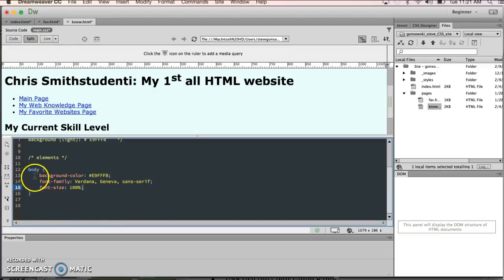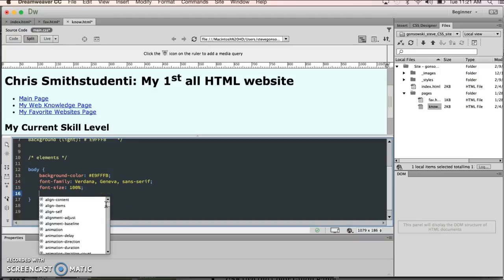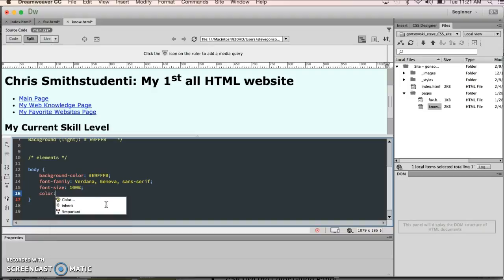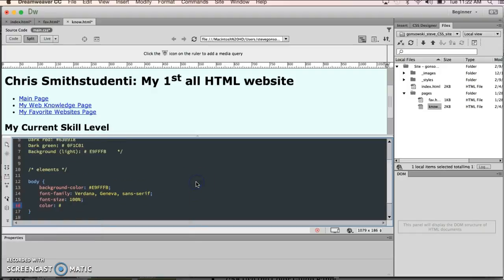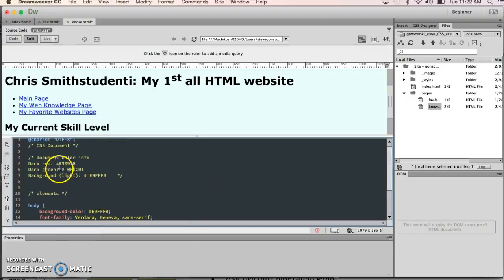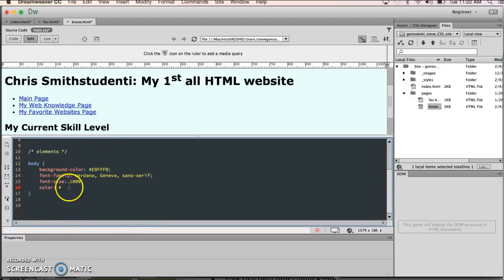So, still writing CSS for the body, we're going to put in color. That's just one of those things, you don't have to say font color, it just knows. In fact, there used to not be background color, so it kind of makes sense historically. Then we're going to go up to here and copy that information in. In my case, it was this dark green. Command C to copy that, right here, right after the pound sign. Paste that in, put in the semicolon, and let's see if that's actually changing.